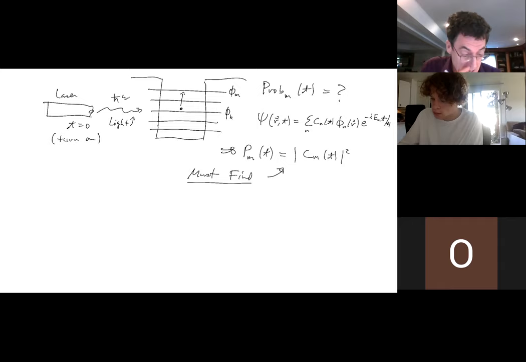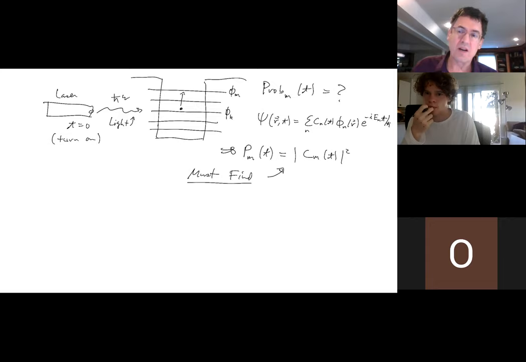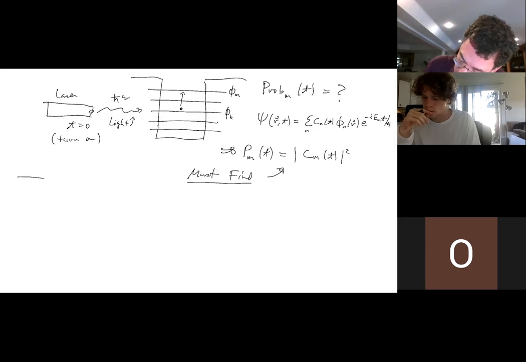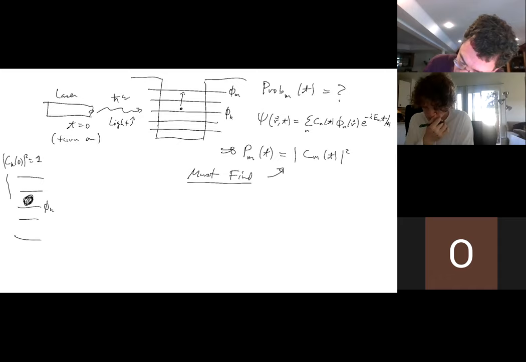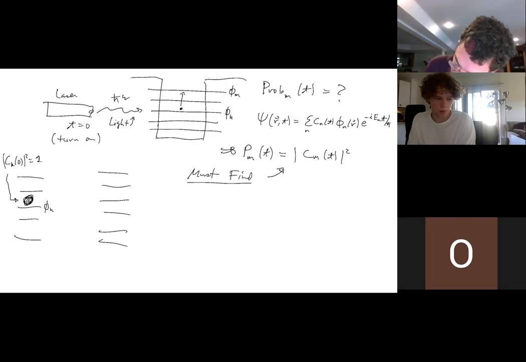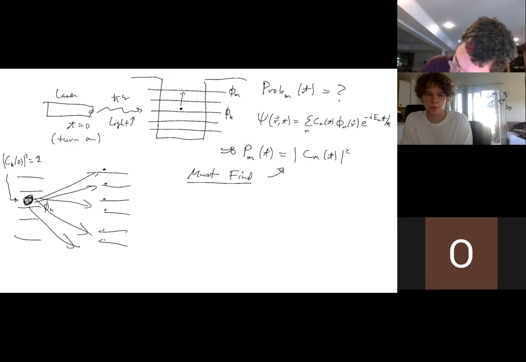And so we went through this last time. We already did this for the non-harmonic perturbation last time, but I want you to remember what's going on. The picture that you should have in your head, I always like to draw this picture. We start in the kth state with some blob of amplitude, which is |C_k(0)|^2 equals one, a big blob of amplitude. All the amplitude is in the initial state, but then at some later time, it's spraying amplitude to all the other states. And that amplitude is building up in all the other states. I'll call that C_n(t). And we just pick one. This one is the mth one. And we want to know, what is that? What is the amplitude in one particular state?